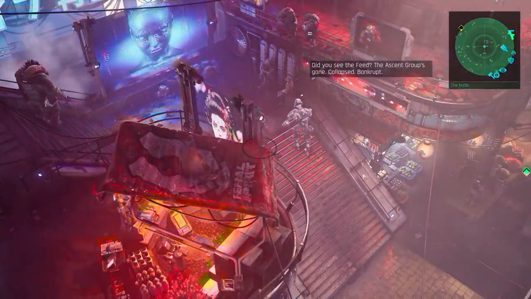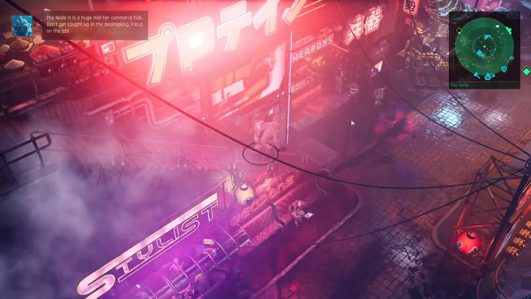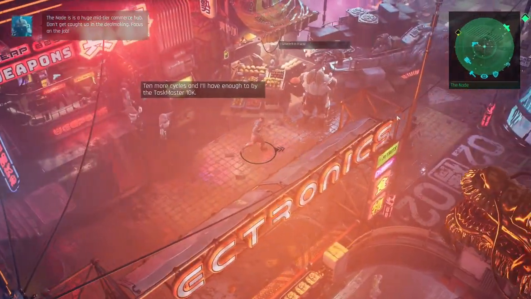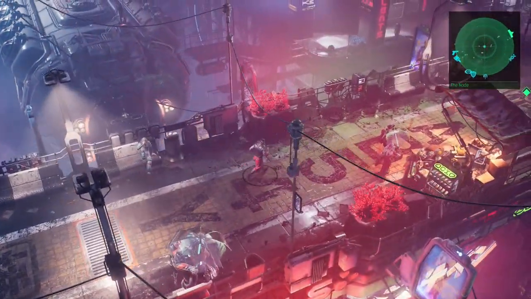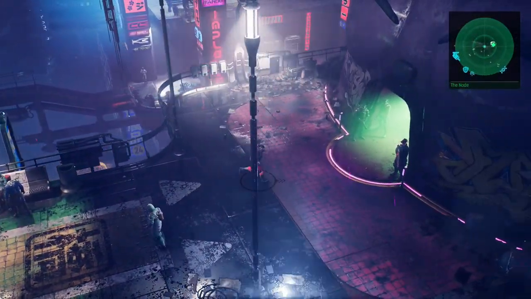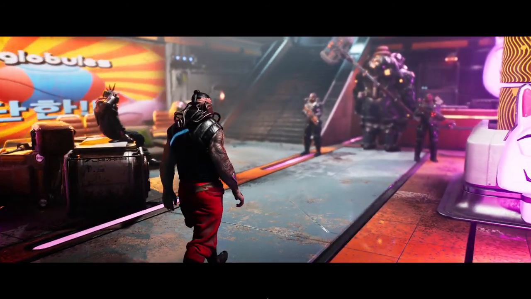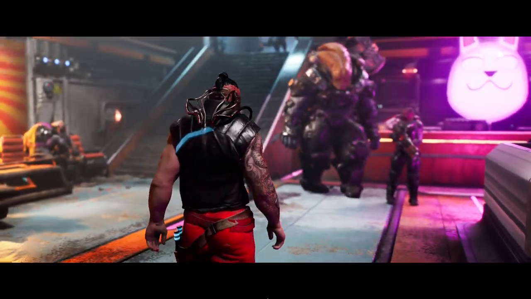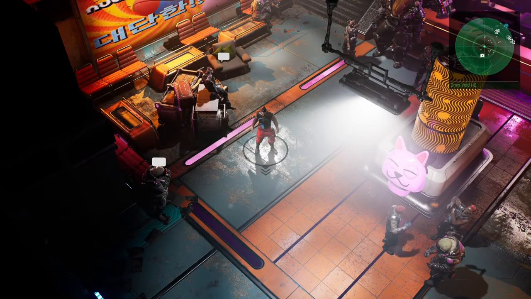The princess is back. The node is a huge mid-tier commerce hub. Don't get caught up in the deal making. Focus on the job. We are. Onyx Void HQ. That is a big boy.